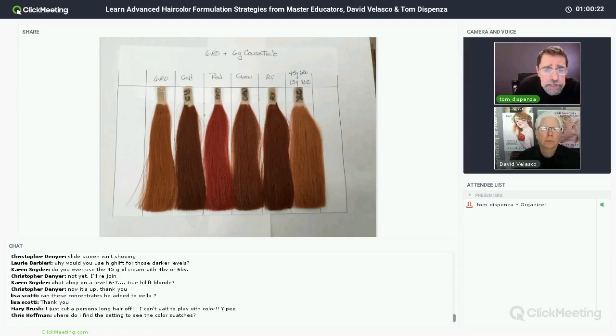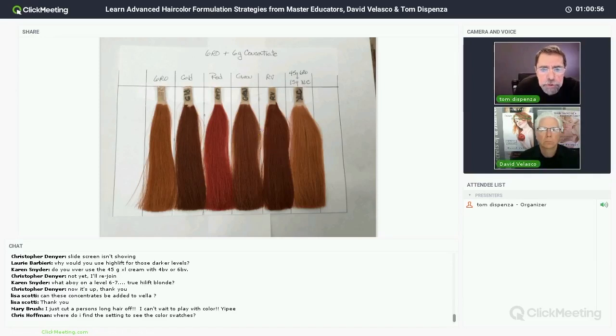And remember what David said earlier? Instead of adding neutral, which softens or mutes it, here you kept the intensity of the red, but by adding the gold concentrate, you made it more of an auburny appearing shade. Look at how it changed from red-orange when you add red concentrate. The red concentrate is super concentrated. So this is the maximum. You don't have to add 6 grams. You could add less and create any shade you want.